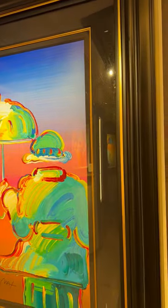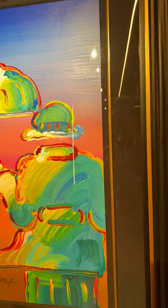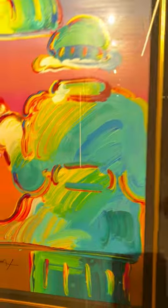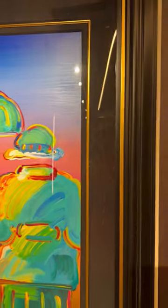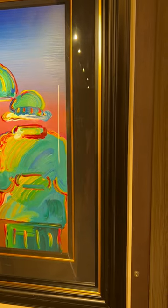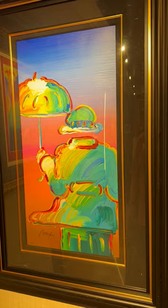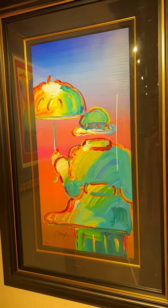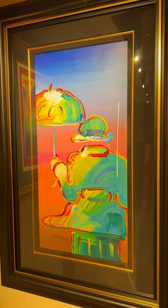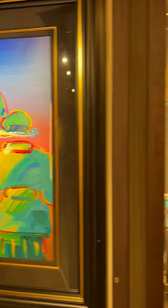Here is a stereograph — I have many of Peter Max's stereographs. You can tell because it is behind glass. They are all limited edition; you can see Peter Max's signature and then there's the number. They always have 495 total. This is number 166, and it says stereograph. These will go anywhere from $2,000 to $5,000 generally, depending on what level of collector you are and what kind of discount they give you.